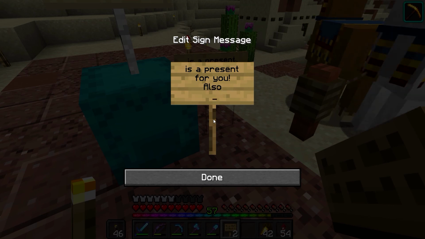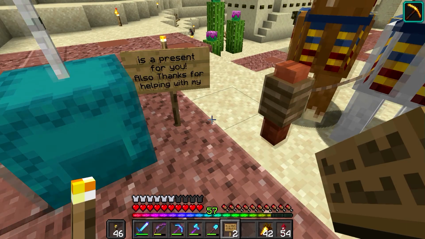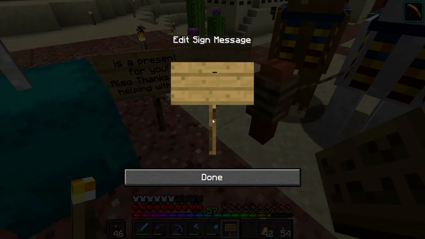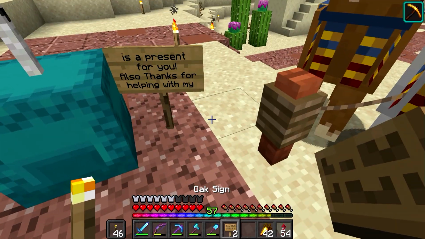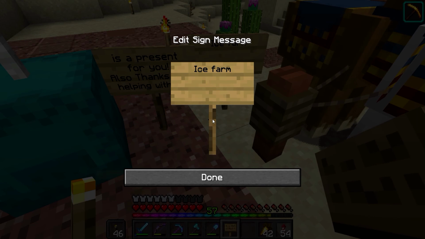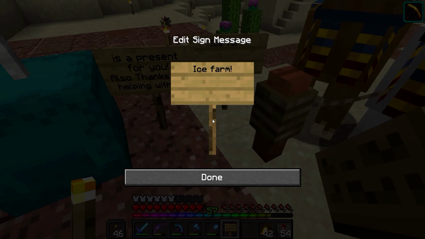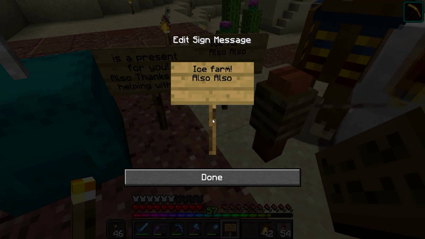Also, thanks for the helping with my... Let's see. Put that there. Yeah, that'll work there. Maybe tilt it more this way. Ice farm. Let's see what else we want to say. Oh yeah, also.